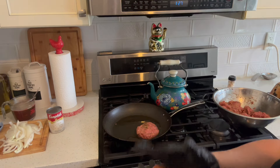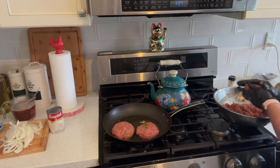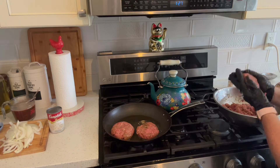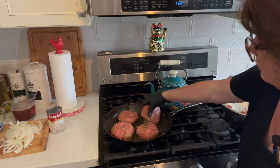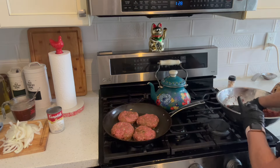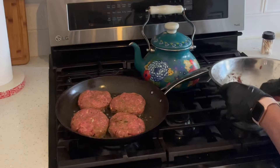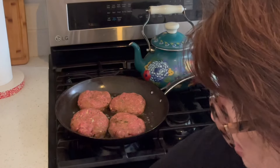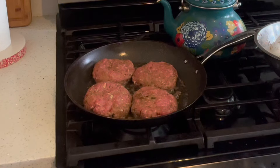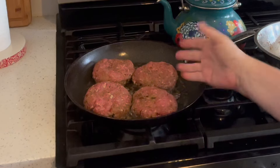Play with the meat a little bit — it does have to be combined. You don't have to overwork it, but you do want them to stay together. I'm going to brown each side. We're not cooking them through — we're just browning them, giving a nice color before the crock pot, and it will also help them stay together. Put it on medium. You can get six to eight patties depending on how big you make them. I'm going to flip those in about three minutes a side.